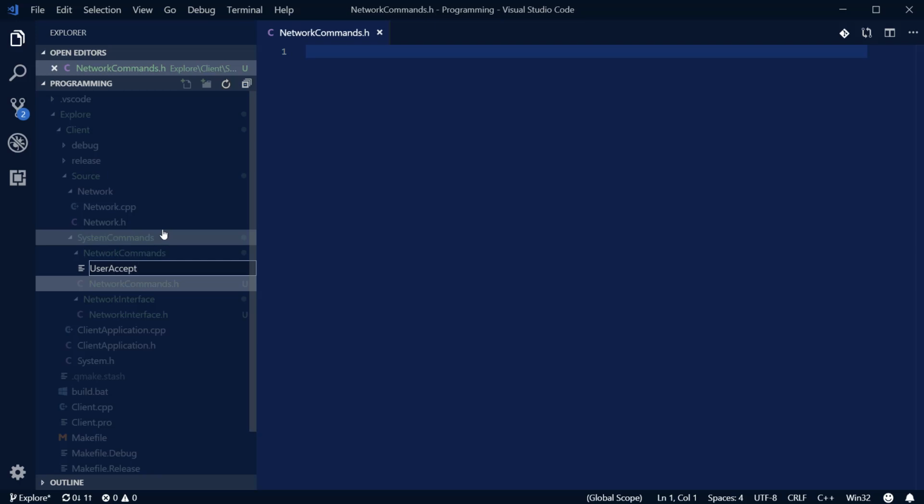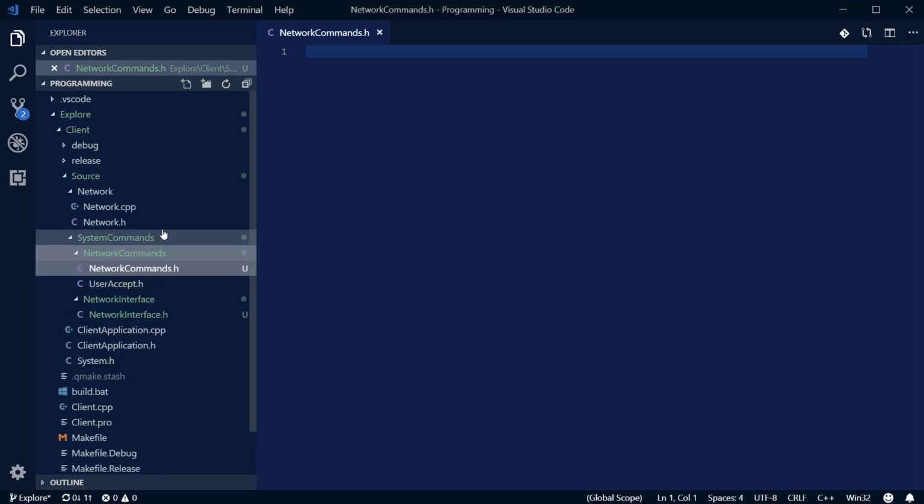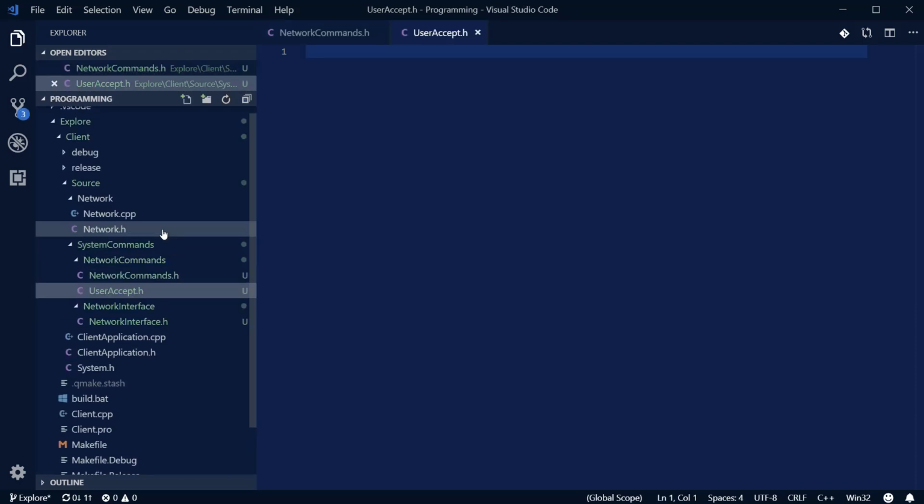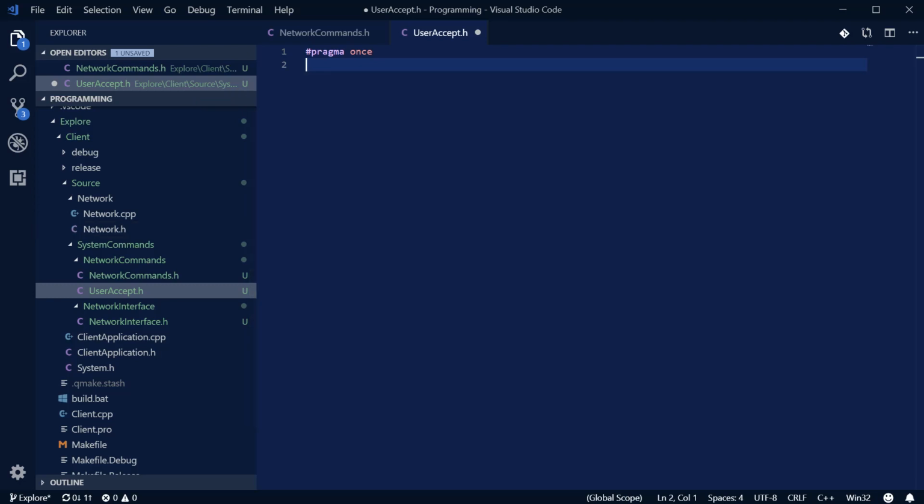We know how this works, .h. So on a user, we'll do this one first. All network commands is going to do is just do all the hash includes for every single command that we add. So that should be simple. Really. I mean, it's nothing surprising.